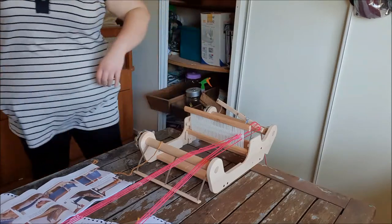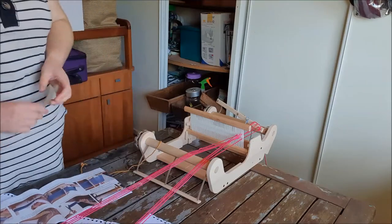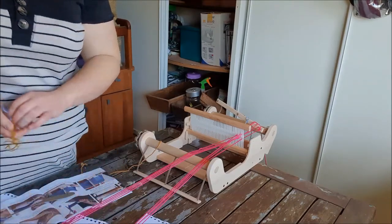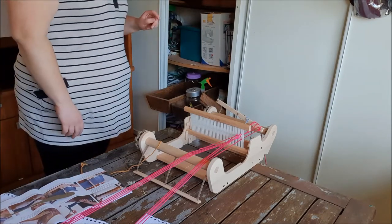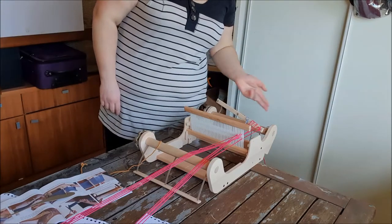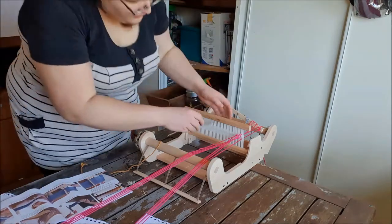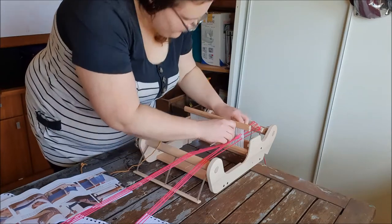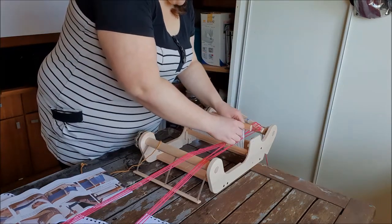Alright, now we've got our hooky doobie. Oh yeah, there we are, I'm just blending in. Clean up our scraps. Now, under, over, under, over. First blue is under. Okay, now we've got all the, yep. One, two, three, four, yep. I don't want to miss one, that would be bad. Okay, so we'll just hook that under the warp stick.